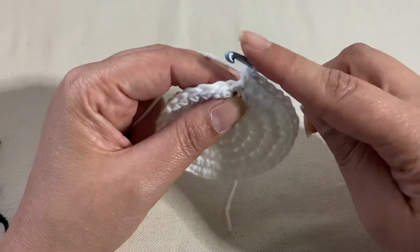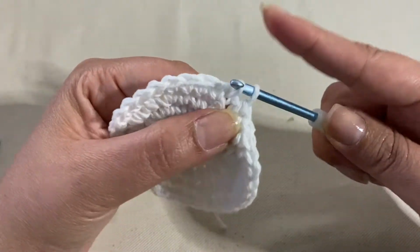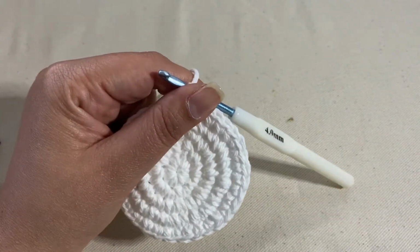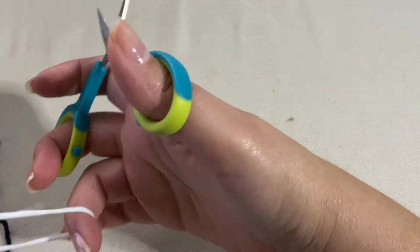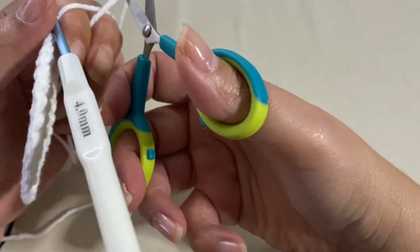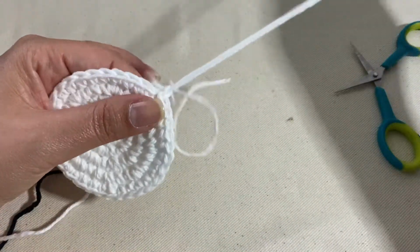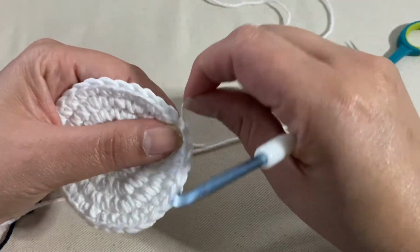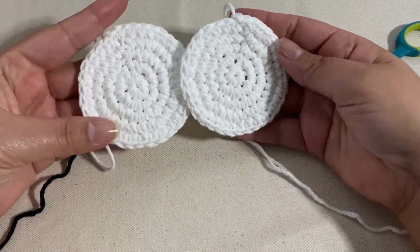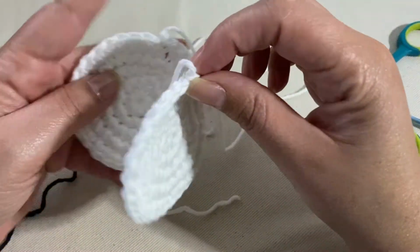And now I've arrived at the end. Ya he llegado al final y lo voy a cerrar con punto deslizado, and I'm just going to close it with a slip stitch. I'm also going to chain one. También voy a hacer una cadeneta para cortar so I can cut. So I'm going to leave a long strand just so I can sew. Voy a dejar un hilo bastante largo para poder coser. And I'm going to pull, voy a alar. Y ya. And we're done. So you should have 2 eyes. Deben tener 2 ojos. Ahora esto lo vamos a poner hacia un lado. We're going to put it aside.